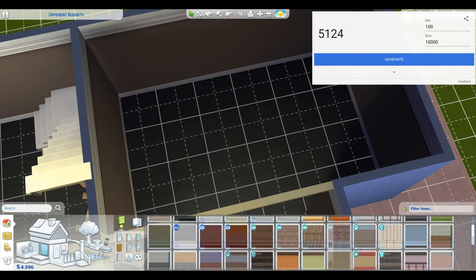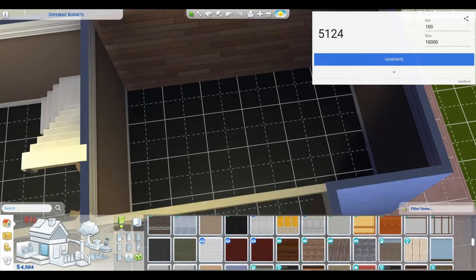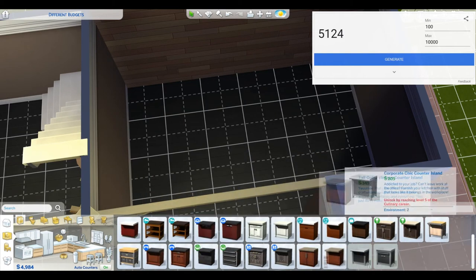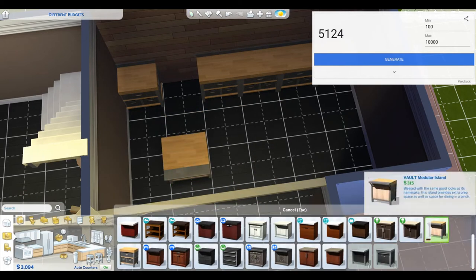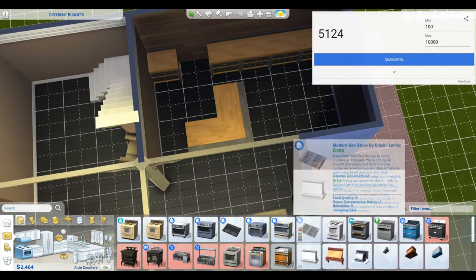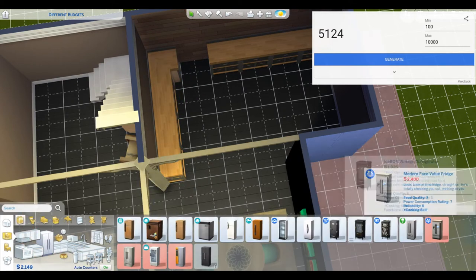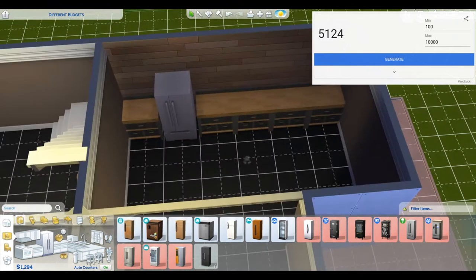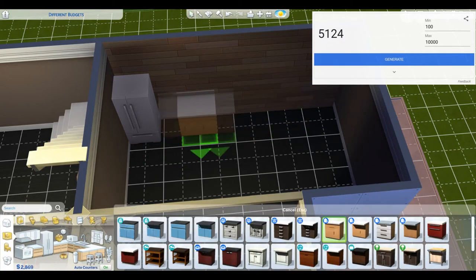Now, we are moving into the kitchen, where the budget, well, hit and miss. It's a little bit lower than the dining room, but it is doable. 5,124 simoleons. Everybody knows I love an accent wall. So we got our lovely wooden wall in the back. An open kitchen, definitely one that I love. The only problem is, with that much money and going for the most expensive cabinets and countertops possible, that kind of did me in. Same thing with appliances, top notch. Whew. I don't know what I was thinking. I just know I wanted big, I wanted expensive, I wanted luxurious, I wanted the full kitchen experience to be lavish and inviting and rich and just, oh my god.